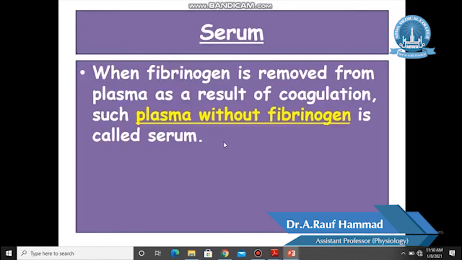पहले तो हमने ट्यूब में एंटीकोगुलेंट डाला. अब उस ट्यूब में एंटीकोगुलेंट अगर ना डालें तो नीचे ब्लड सेल्स और ब्लड क्लॉट हो जाएगा, और फिर आफ्टर सम टाइम अगर उसे कंप्रेस किया जाए तो उसमें से जो स्क्वीज होकर पानी निकलेगा, जैसे पहले हम प्लाज्मा कह रहे थे, अब उस पानी को हम सीरम कहेंगे, because fibrinogen has been utilized in the process of clotting. So serum is without fibrinogen.